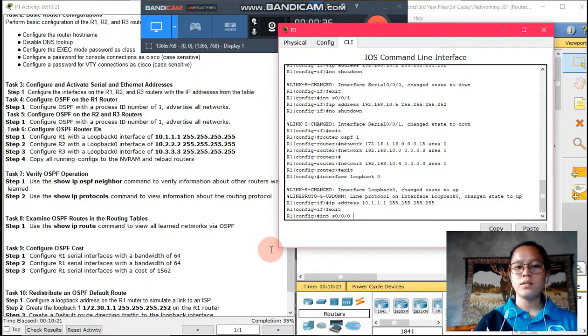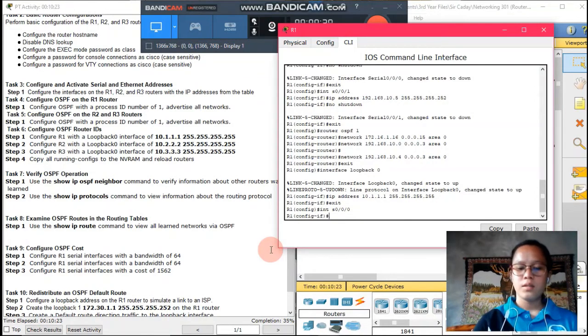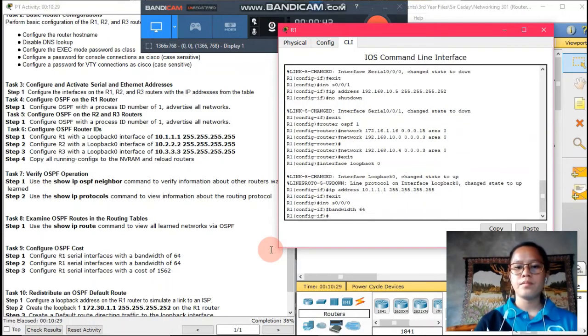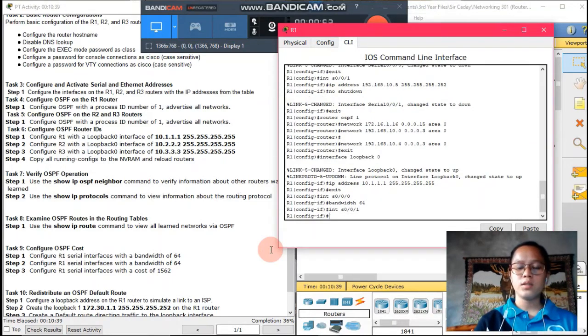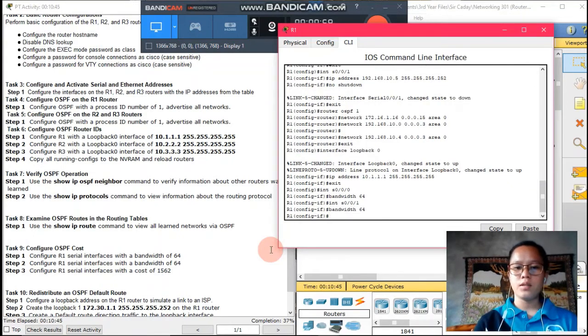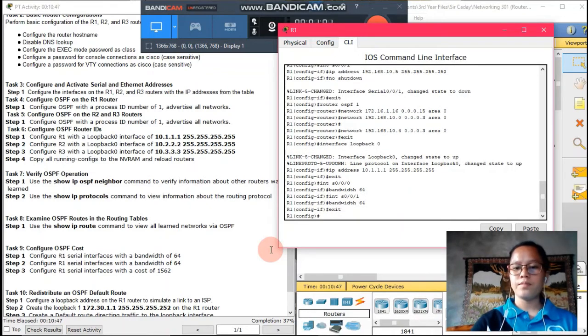Then enter. Bandwidth of 64. Same goes for serial 0/0/1. Then enter, then bandwidth of 64. Then exit.